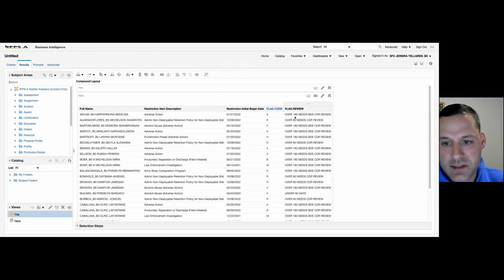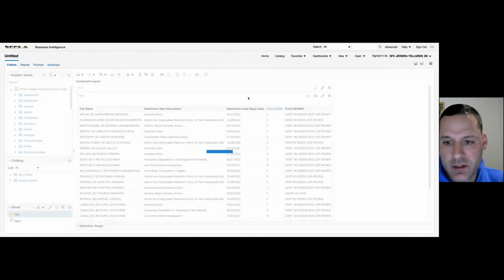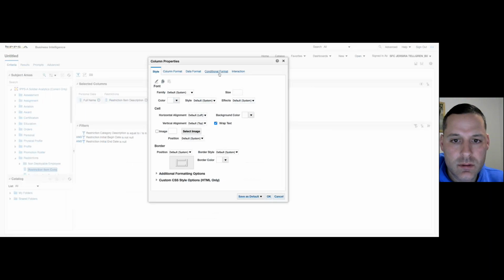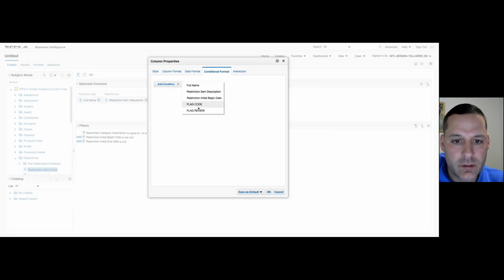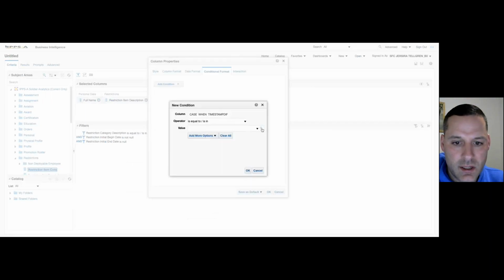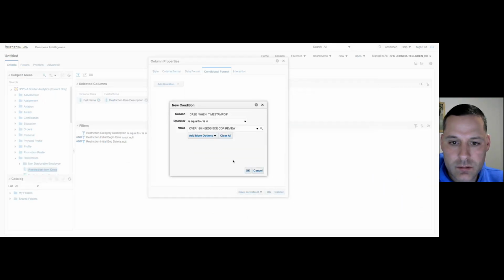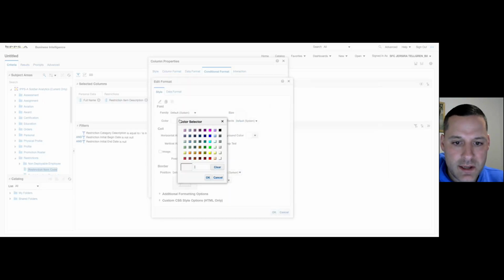Now you could also take this a step further based on what we learned about our conditional formatting. So if I wanted to go back to criteria and just apply a quick conditional format to my flag review column. Just hover over my tools, go to column properties, apply a conditional format. And I'm just going to say when it's over 180, then I want that text to be red.